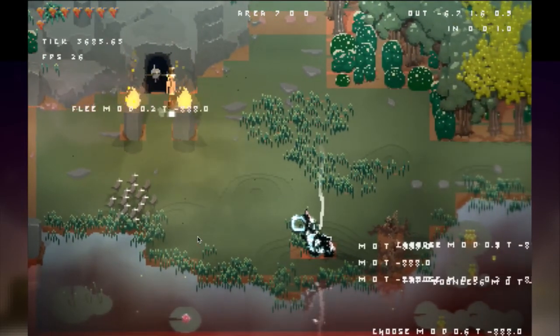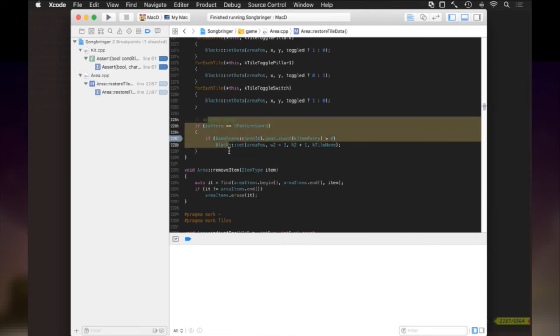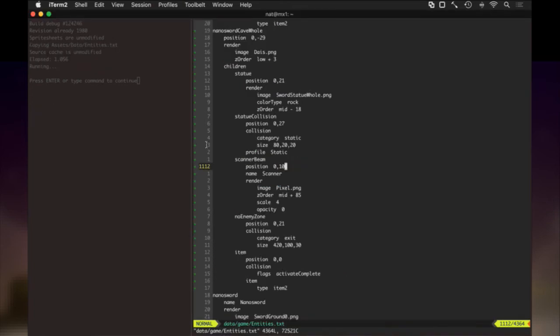It does work. And once again, I'm really not concerned if this does not get called. It's just a little invisible tile. I think the one case where it wouldn't get called is if you gain the parry ability and walk all the way back to the sword cave in the same run without saving and quitting, it might have a little invisible tile. Not a big deal. Okay, let's go check.